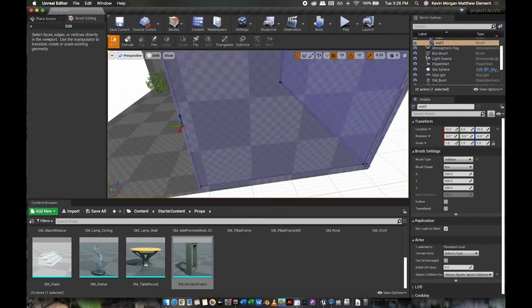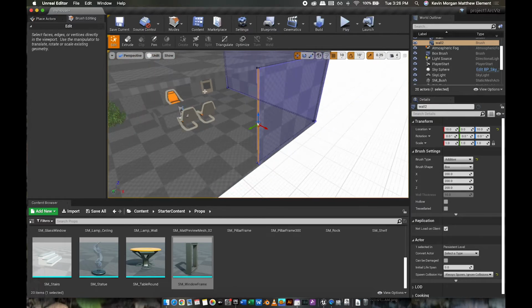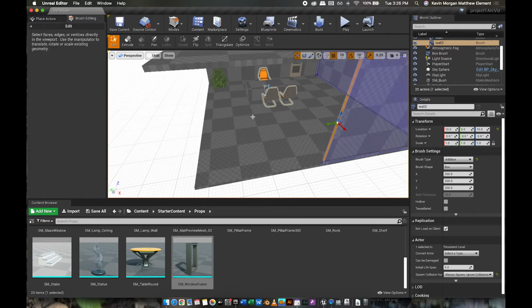Bit of a time saver. Might not be super easy if you've got complex geometry. Say you had a floor with a lot of strange shapes. But yeah, you could do extrusions and follow the path if you wanted to.